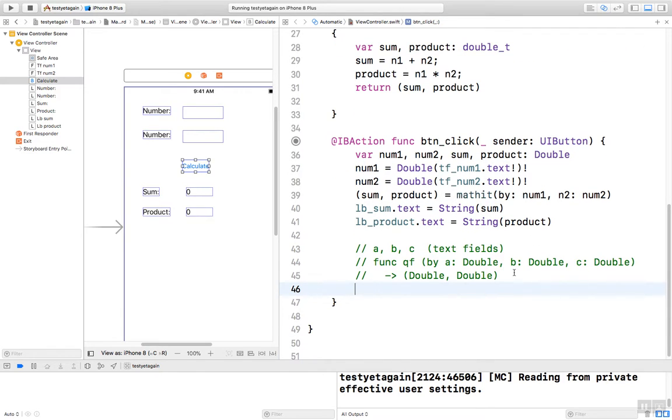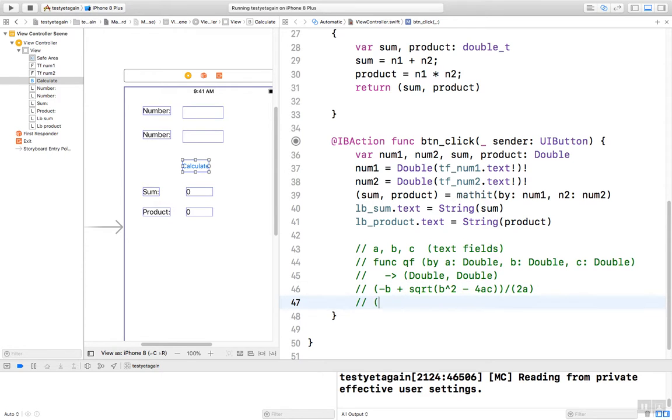Now the quadratic formula. Well, if it is built in, I don't want you to use it. I want you to calculate it. Remember, quadratic formula is negative b plus or minus, and actually negative b plus the square root of b squared minus 4ac, divided by 2a.